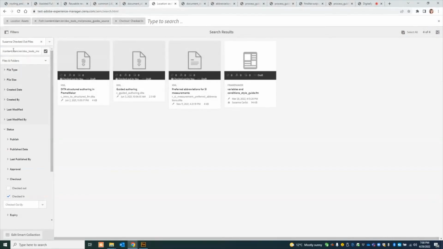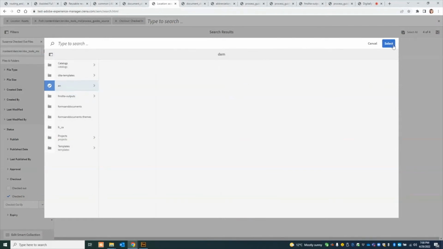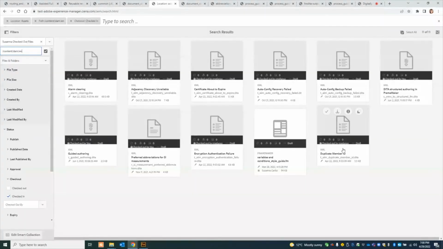But if I want to make that search a little bit wider, I will go up to my EN folder, click Select, and you'll see now that the checked out files area updates to show more files checked out by other users.